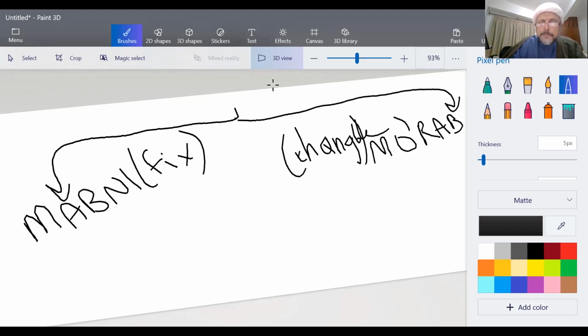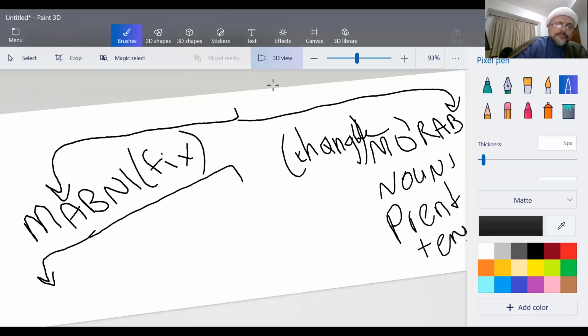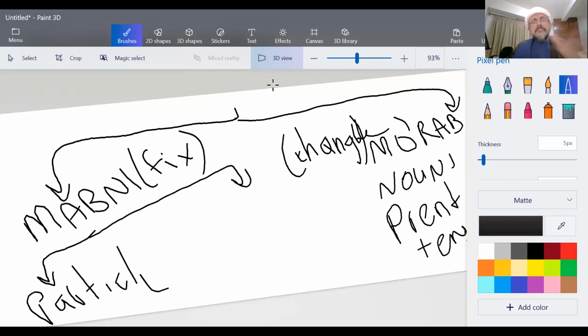What are the mu'arab? Most of the nouns, present tense. Mabni: we have particles like min, ila. It will be min all the time, it will not change.